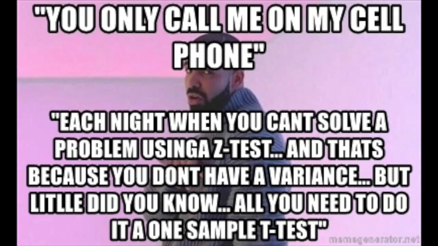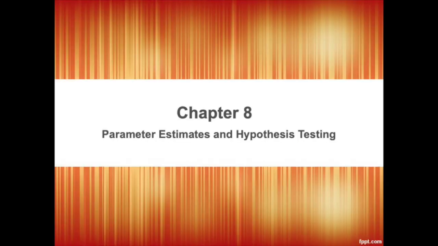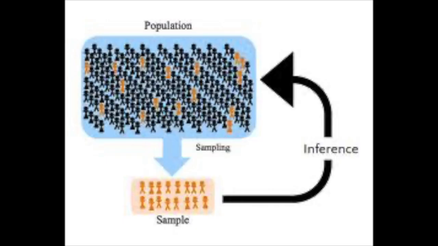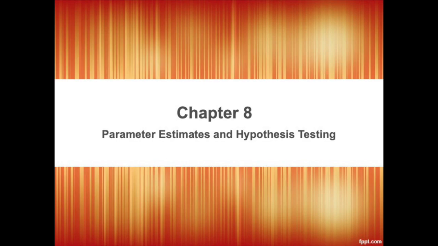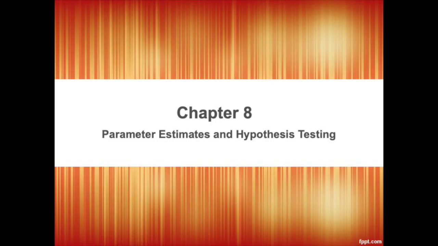So we're going to be taking the numbers that we would get from a sample and comparing it to the population, so to the normal curve. And when we do that, it requires us to make some estimates about the parameters that we would get if we measured a population. Now, of course, that's theoretical because we can never measure an entire population, as you know. But we can estimate the parameters. And so we're going to be learning about some parameter estimates today, as well as doing our first statistical test, the one sample t, for hypothesis testing. So let's dive in. Exciting day.